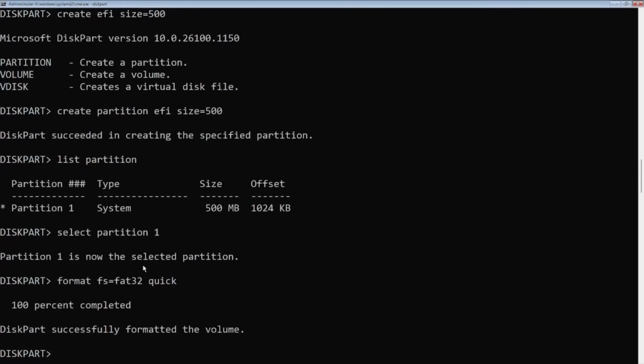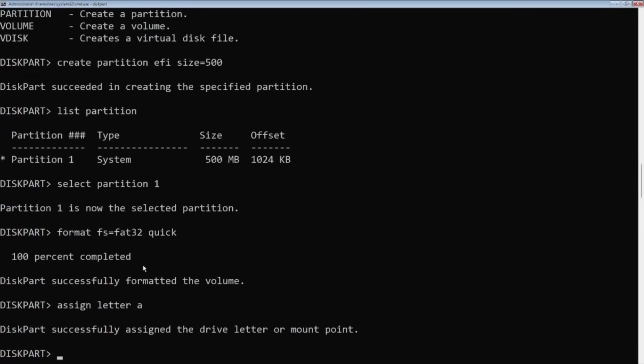I'll make a video about that, just doing that at some point. But I'm going to say assign letter A. Okay, and that's going to give the A drive letter to the EFI. We need that at the end of these steps in order to copy over the boot files. Okay, and when you give it a drive letter, it is not protected and you can do whatever you want.